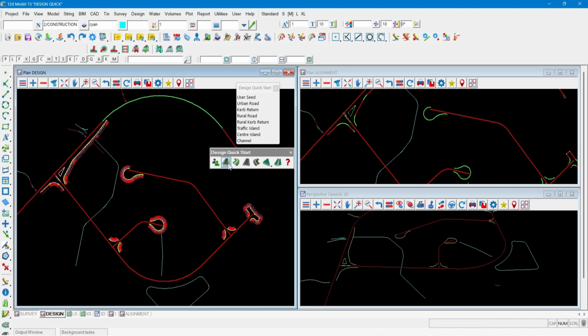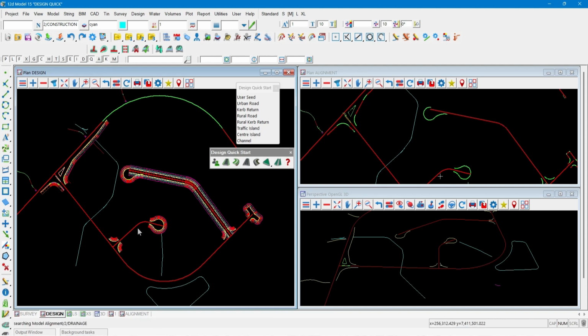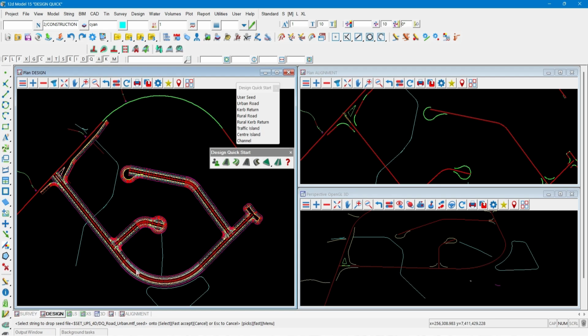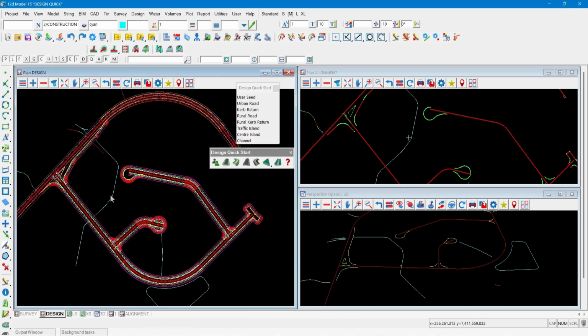And then I'll go and put some urban road profiles on my subdivision roads, because they're going to start with an urban type profile and curve and channel. I'm going to do a rural road type profile on my subdivision entrance road. And finally, I'm going to put a trapezoidal channel type design profile on my overlay and flow path channel that runs through the site. So those are your design inbuilt quick start types or profiles.